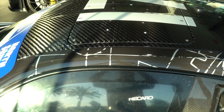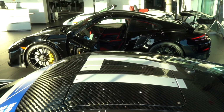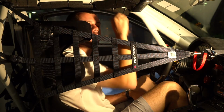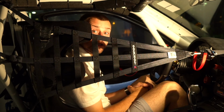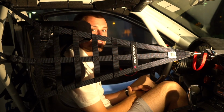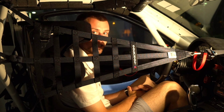And if for some reason you were on the side of the car, you would be able to go through the top here as soon as you're unstrapped. So that's an easy exit, is to go right up through the top. All the race cars now pretty much have a hole in the roof, like this GT3 Cup car, of course. Any of the GT4 cars also have this hole in the roof, which makes for a nice, easy exit if you were to make some mistakes on the track. So this car is fantastic inside.